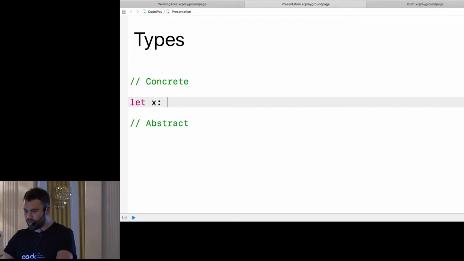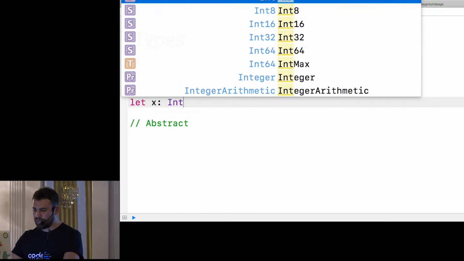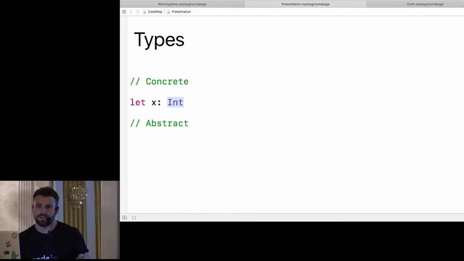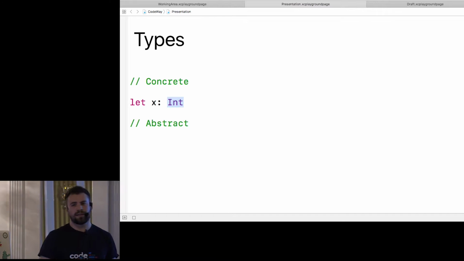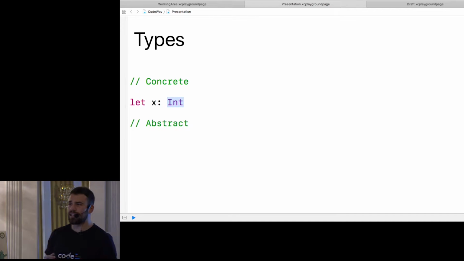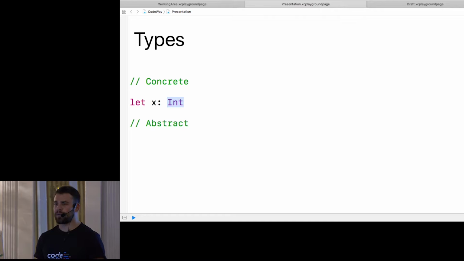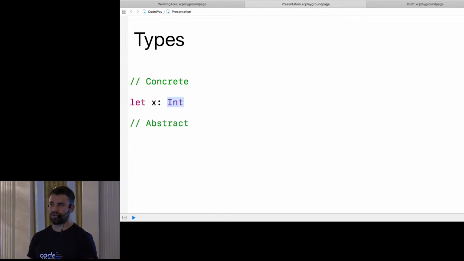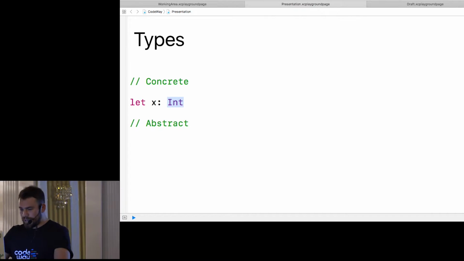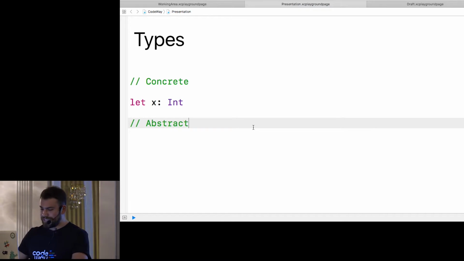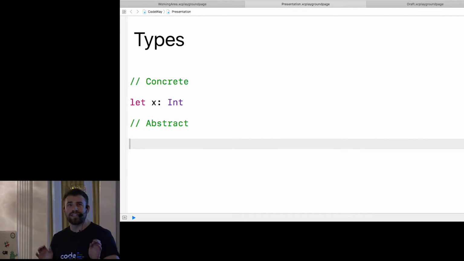If we have a variable, we can create an Int, a String, an array, anything that the compiler can understand. Basically, if you can initialize that type, if you can run init on it, then it's a concrete type. An abstract type, though, is something that the compiler has no idea about.